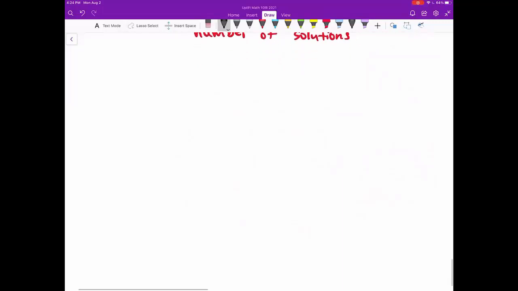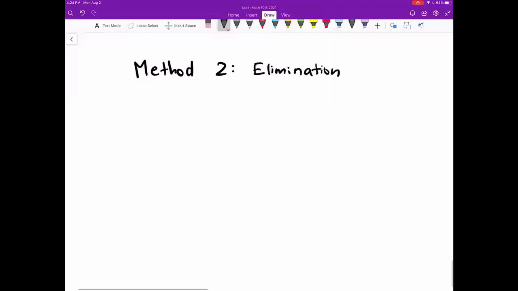Okay, so we're going to move on to the second method, which is called elimination. As you might have noticed before with substitution, we ended up with a lot of ugly fractions if the equations don't work out nicely. So for example, if we have the system of equations 2y is equal to 5x plus 1, and 4y is equal to 3x plus 9, we can see that there's no really good way to isolate y or x. You're going to end up with not pretty fractions. That's not going to be nice to work with.